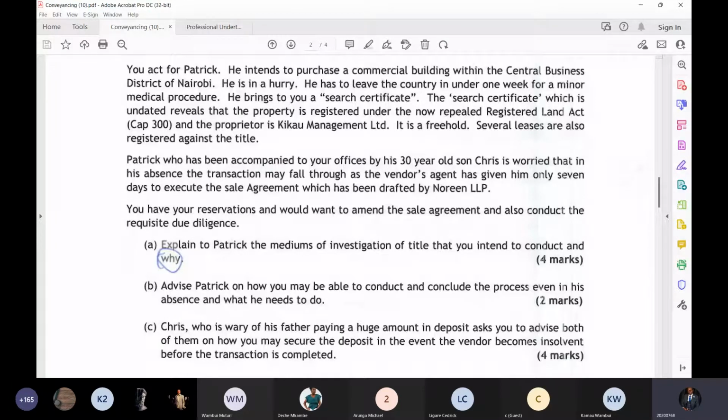Now, for the historical search, the essence of doing a historical search is because of this thing you people have heard of, known as the Ndungu report. The Ndungu report is on historical land injustices. It's very risky for you as an advocate to let your client buy property that is in that report, because you're paying for land. So that's the essence of doing the historical search. You need to go to the root of the title. Go beyond the official search. Look at the root of the title so as to determine the validity, the historical roots of this title.